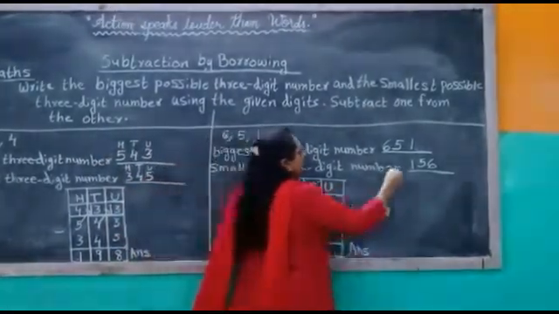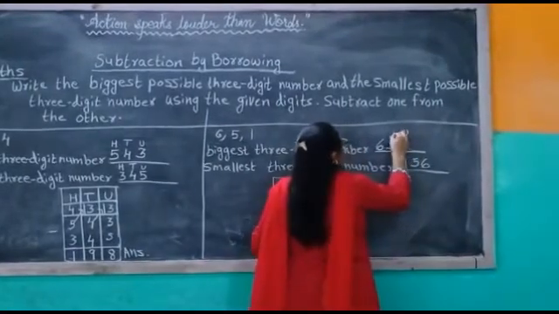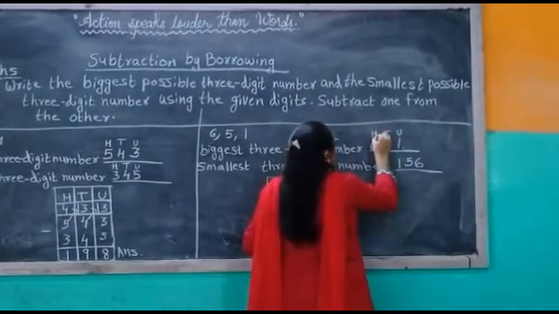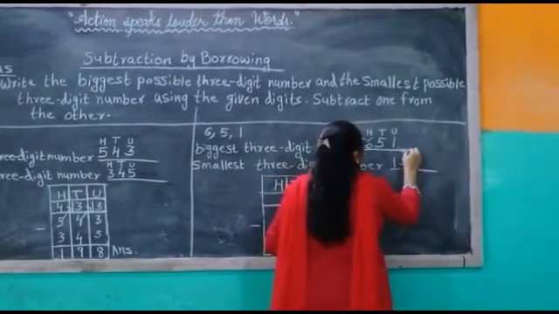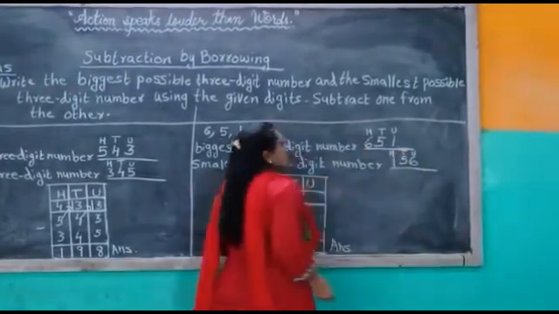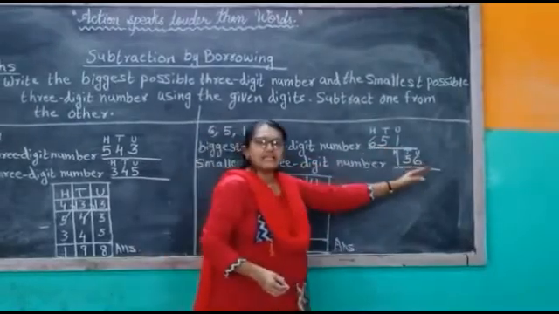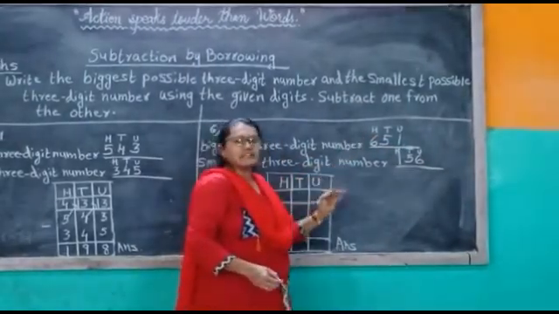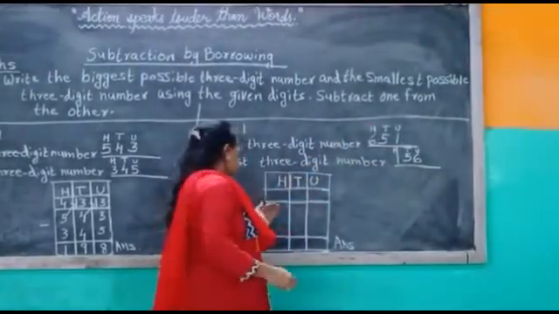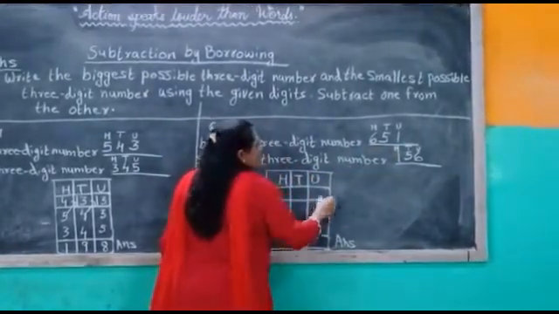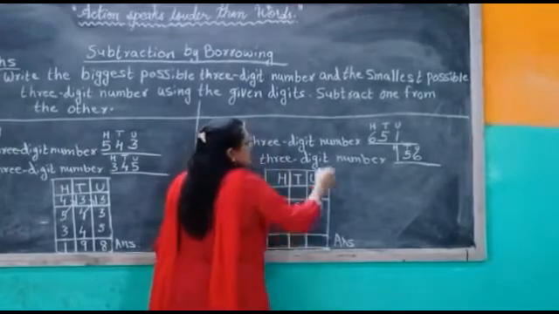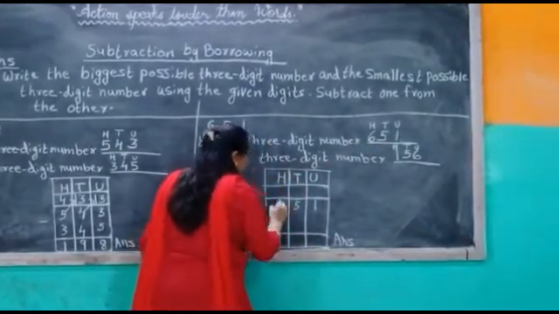Now see, again 1 in the unit place, 5 in the tens place and 6 in the 100 place. Same here also, unit, tens and 100. Now the unit number we will write in the unit place, tens in the tens place and 100 in the 100 place. So 1 in the unit place, 5 in the tens place and 6 in the 100 place.